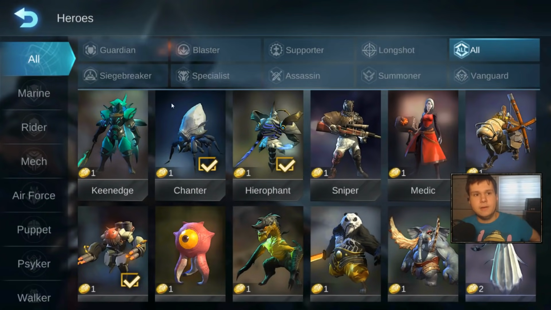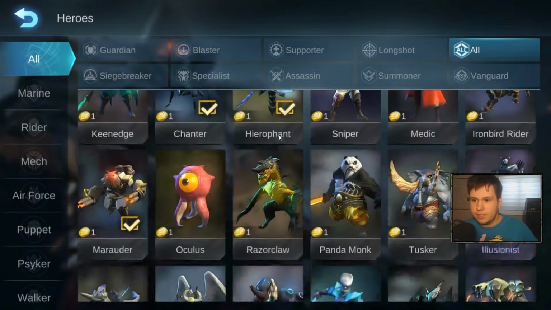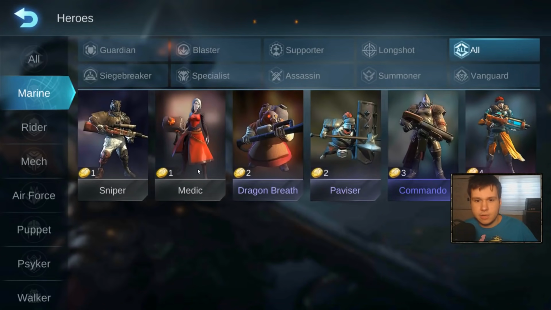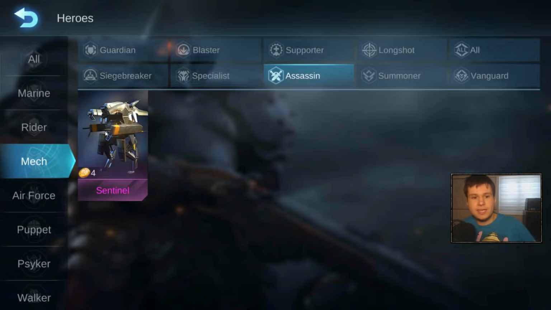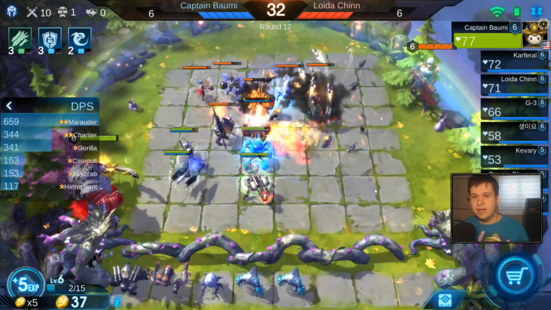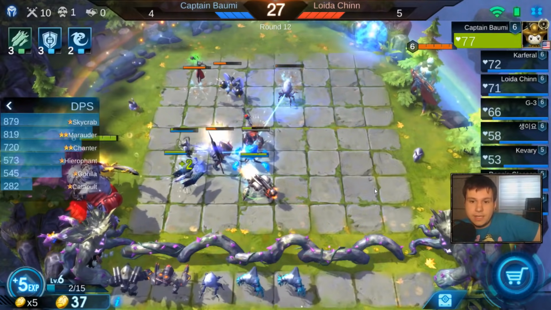So if we go in here on this little button, you can actually see a list of all of the units, and you can sort them really nicely. So you can see just kind of scrolling through like this. Or if you want to say, okay, I want to see all of the Marines, then you click on the Marine and you get all of the Marines, right? If you want to say, okay, I want to know what mech supporters there are, and, oh, there aren't any. Maybe there's a mech assassin. Oh, there is. Beautiful. That is the perfect unit for my lineup. So I'm gonna go ahead and see if we can get that. I like that a lot. I think that helps a lot with finding out the right synergies.